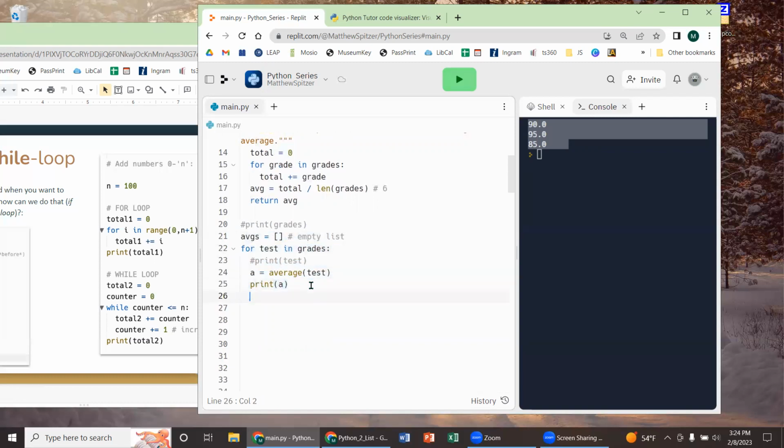I'll still print it out, but what I will also do is use that append function to add in when I'm just calling A, that's kind of my throwaway name. And then I can save it. And then all the way at the end, I will print this out like that, and maybe add a string in front of it, average of the tests. And let's see if we did that just fine.